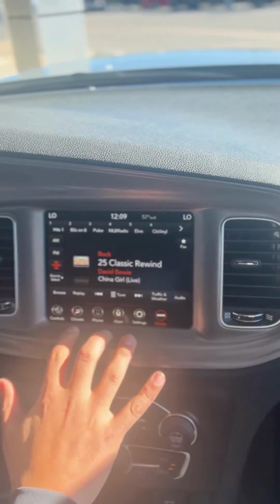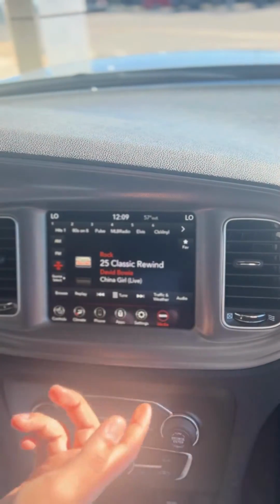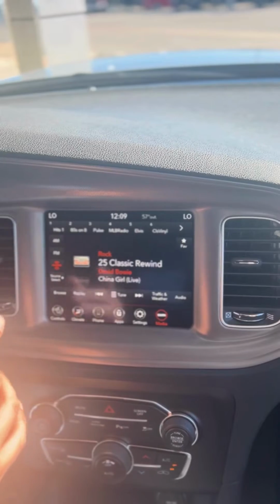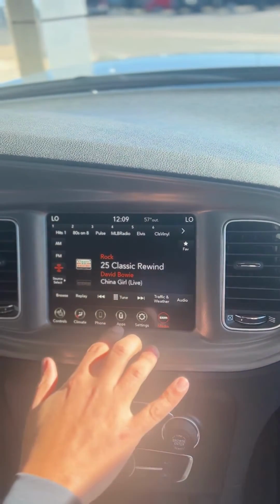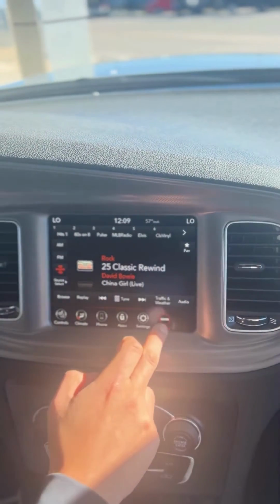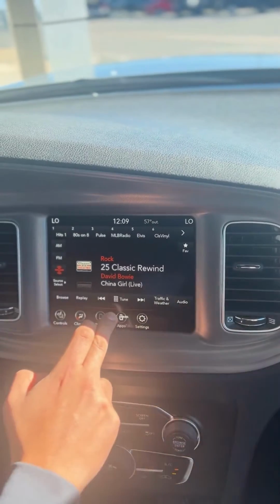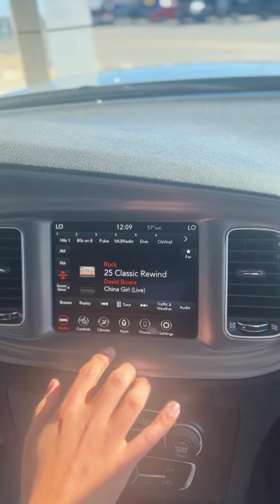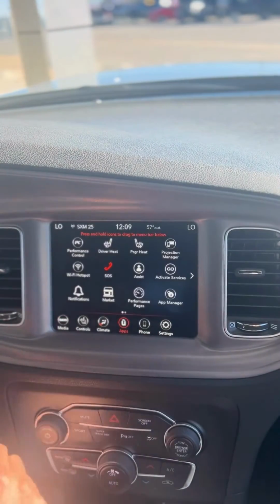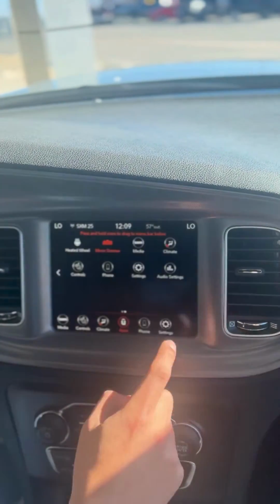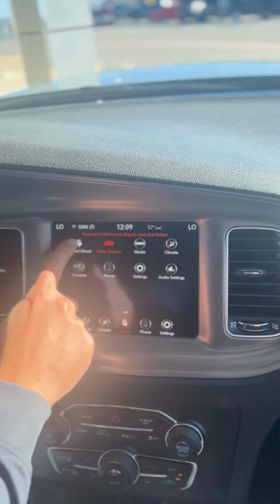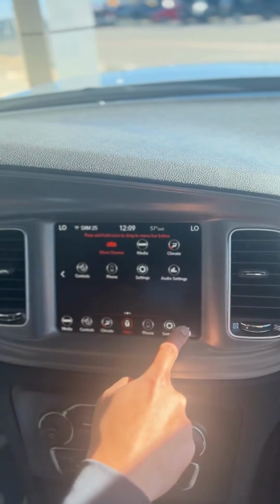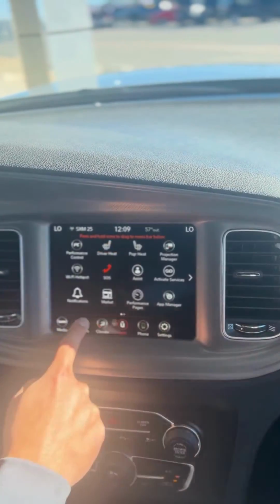Everything down here on the bottom of the screen you can actually switch and personalize. The one that's going to stay in the same spot always is going to be the middle UConnect app, but you can drag and drop things to wherever you would like. And the best thing about it is you can hit your apps button, and anything that is on these pages up here, like your heated wheel, you can drag and drop down here.